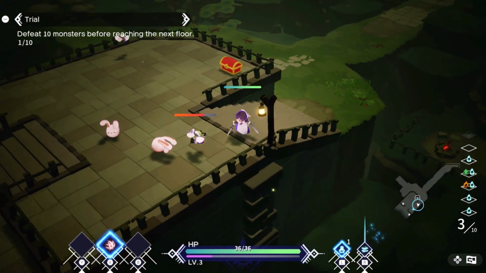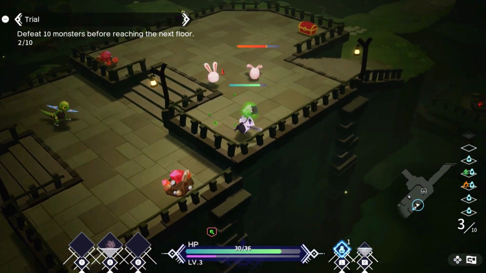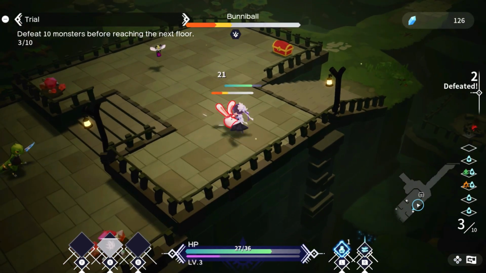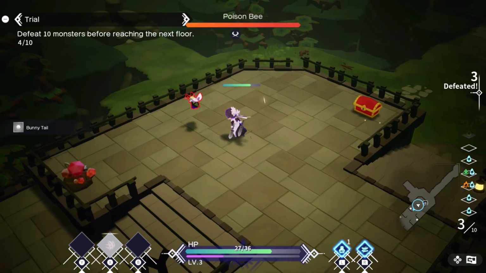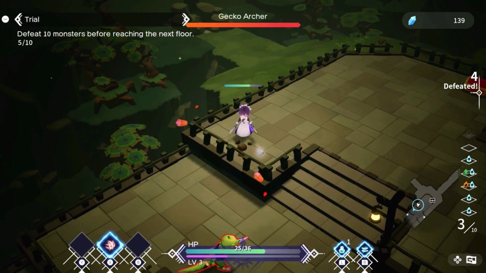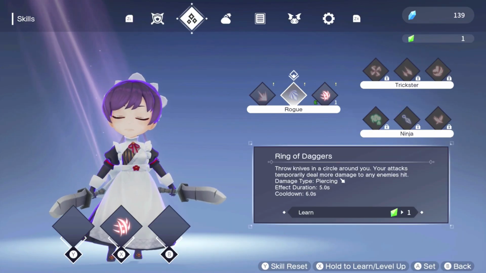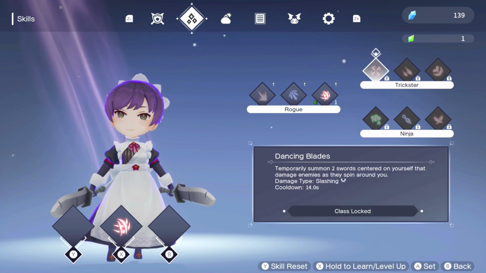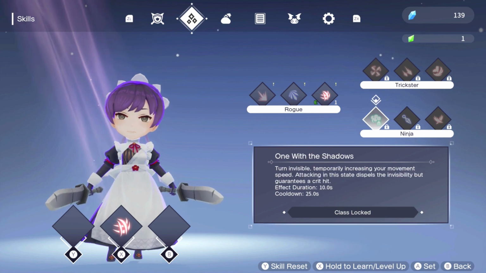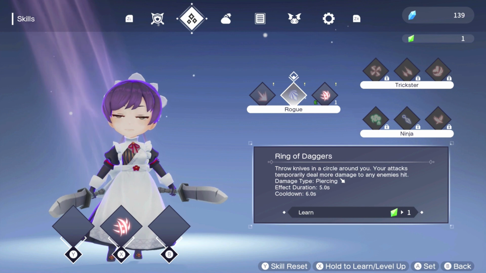Okay. Oh, damn it. I was hoping I'd get more than one enemy with that. So I did actually level up as well. Oh, shoot. Alright, let me take a look. Because I have one more, yes. What the heck are these? Dancing Blaze Temporarily. It says Class Locked. Trickster. Okay. Ninja. Okay. So I got that one.